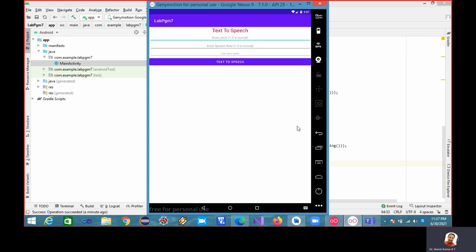So my app is running. So let me come here. Let me write my name itself. Before that, let me increase the volume of the system. Yeah, I've increased it. So Harish Kumar BT, my name I've written. I'm not entering the pitch and not entering the speech rate.